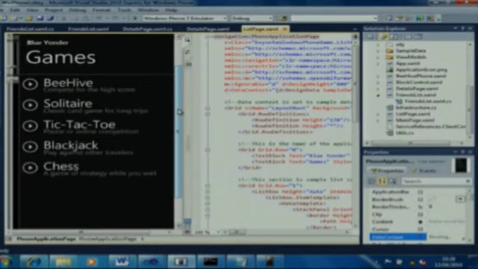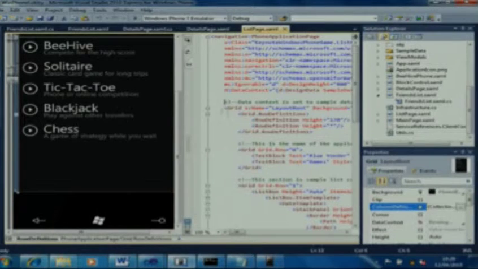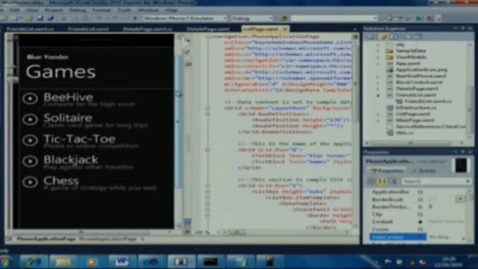Obviously, if we were running at a high resolution, the entire thing would fit up there and be much easier, but for demo purposes on this projector, we're at 1024 by 768, but you get the idea. Here's all of our content. I can switch back and forth. You can see I just have normal markup. This is XAML, so this is a Silverlight package, and you can see I have games and content and things like that running for the phone as well.